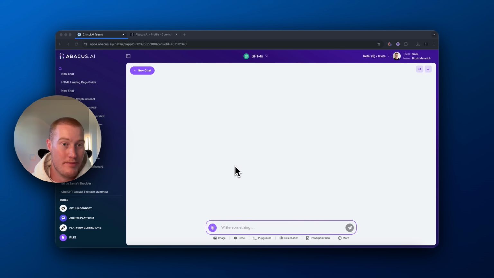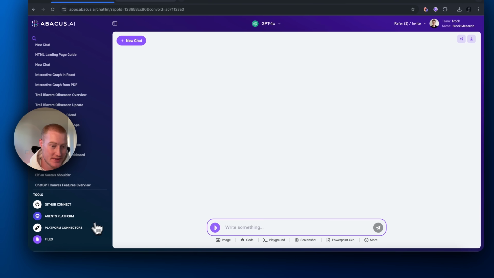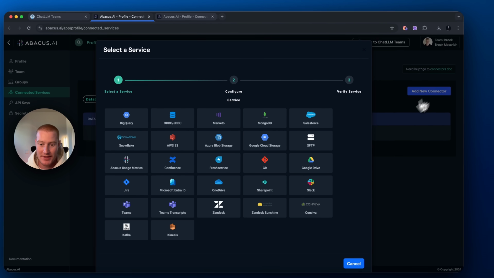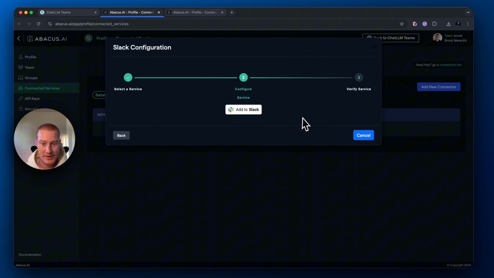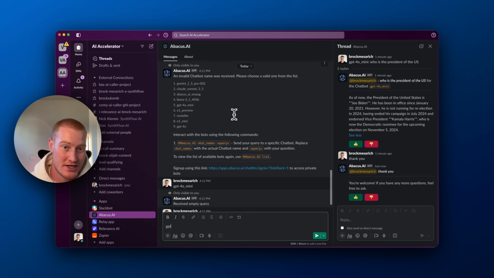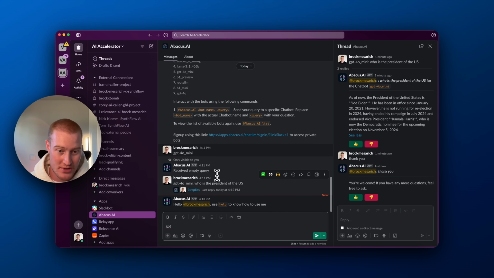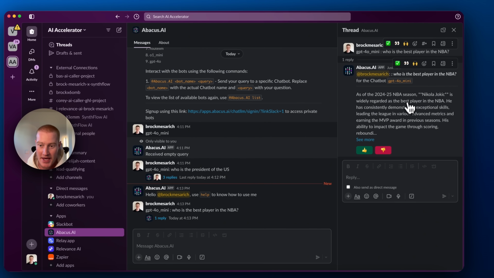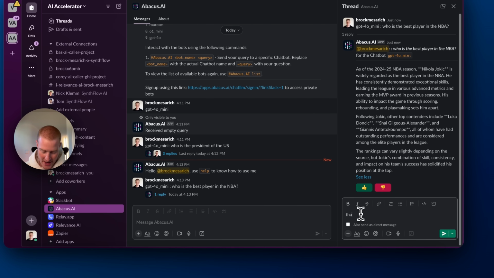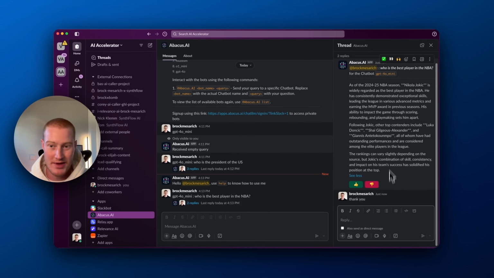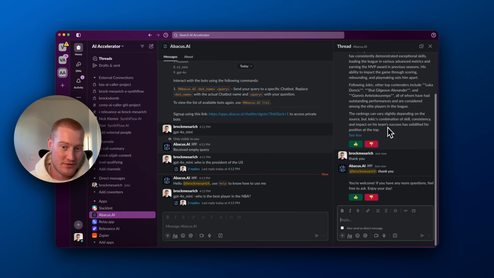Another thing that's really cool about ChatLLM Teams is we're able to easily integrate this into our platform. So for this use case, I'm gonna add this directly to our Slack channel so we can speak with any of these large language models in our Slack channel, making it extremely easy for us in our teams. Add that. All you need to do is write in the valid chatbot you wanna use. So I'm gonna use ChatGPT 4.0 mini. And then basically we write our question. So who is the best player in the NBA? And then as you can see, you can get a response here. It says Nikola Jokic. Here we go. This is all ChatGPT 4.0 mini. And then we could continue communicating with it right here to make it really simple to interact with these different large language models inside of our Slack channel.